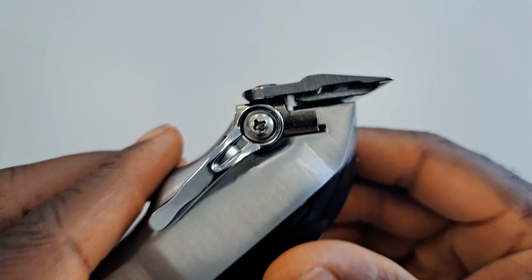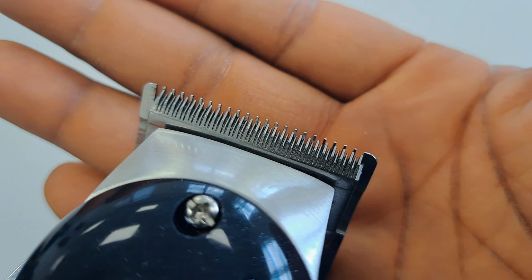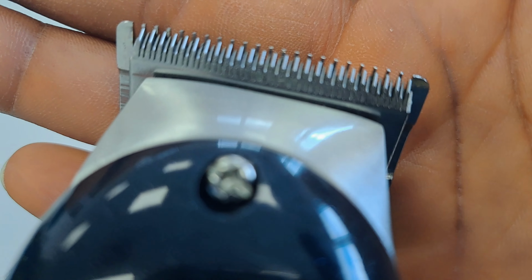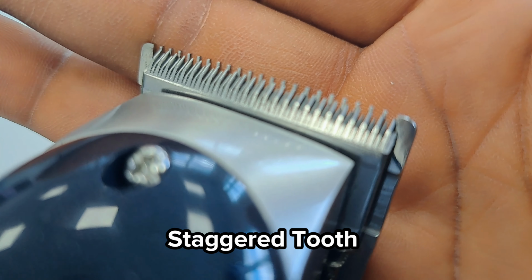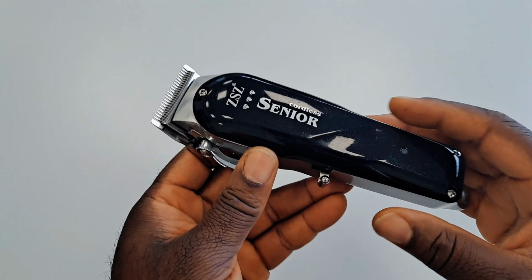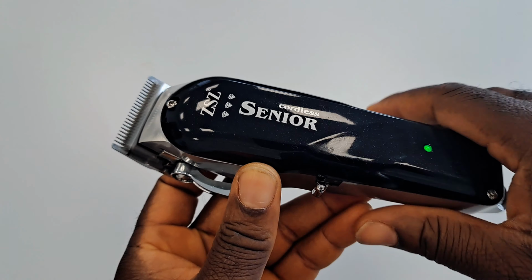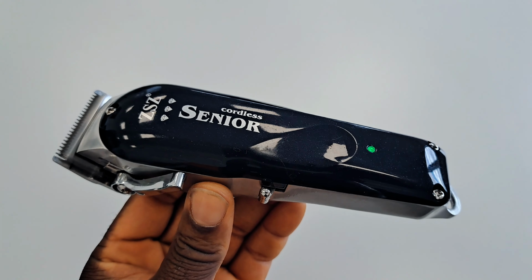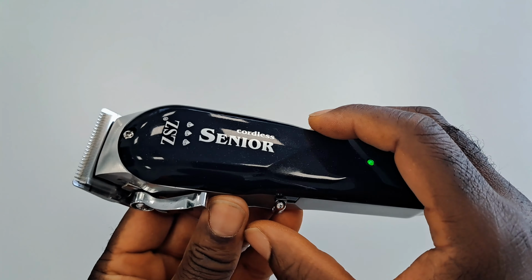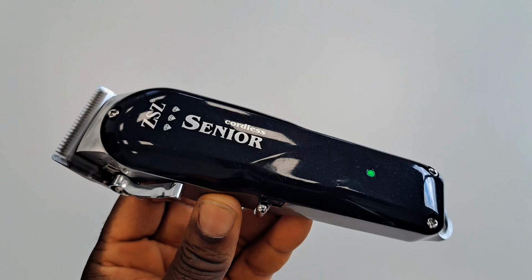Got fade blade. Cutter blade. Looks like a stagger blade. Yeah, it is. Okay, so let's make some sound check. Sounds good, but it's not that fast like world cordless Senior. See that?